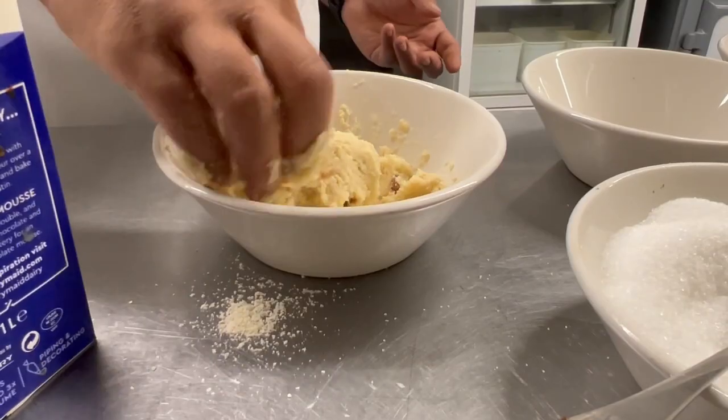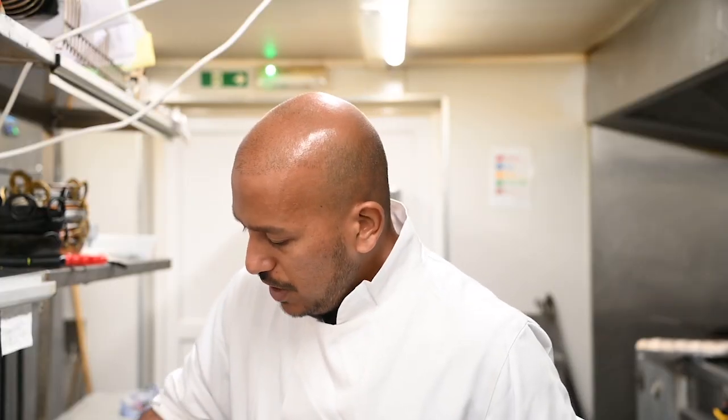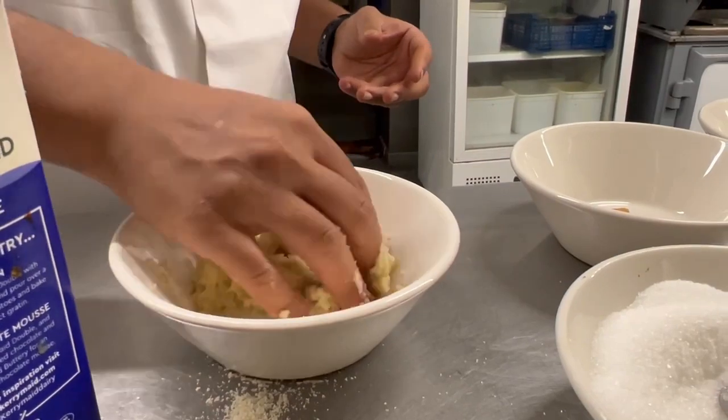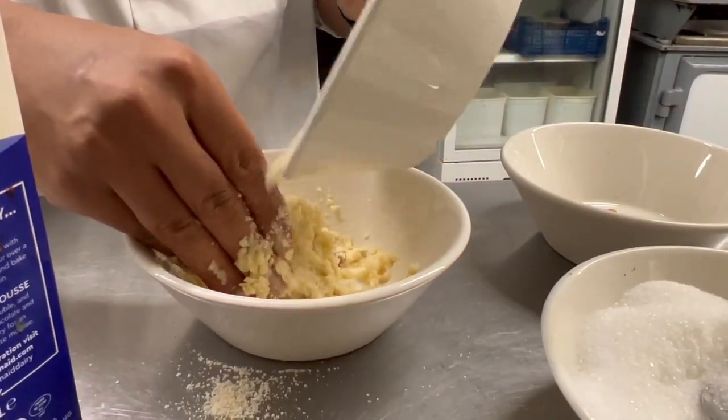So yeah, you should get this kind of like a dough. You can put it in the fridge for quite a while. It will get more thicker in the fridge, get much more doughy. Add a little bit more almond powder.